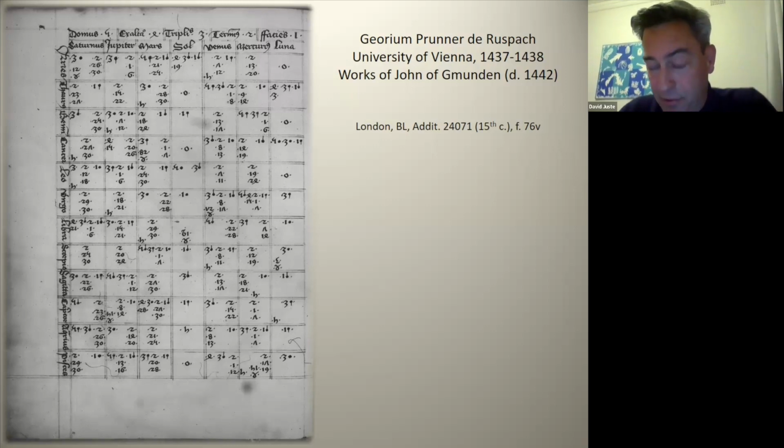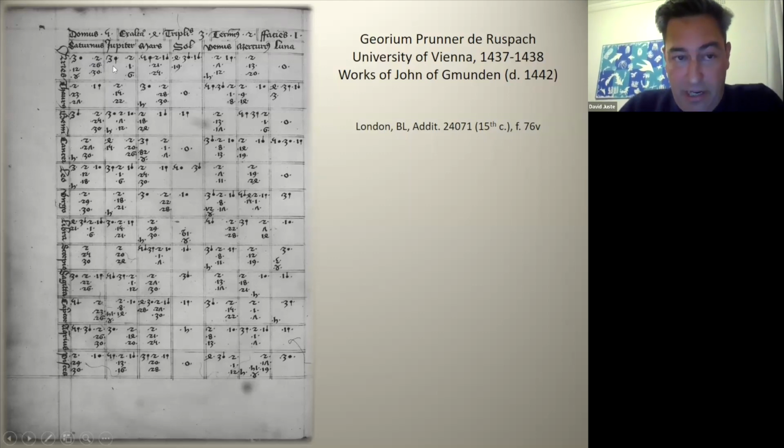that the author explains in his instructions on the next page. This is what he calls a punctus simplex, here, next to the number 3 for the triplicity. In the case of Jupiter in Aries, you have a dot with a stroke oriented downwards that he calls the punctus depressus. Elsewhere, for the Sun in Aries, you have a dot with a stroke oriented upwards. That's what he calls the punctus elevatus.